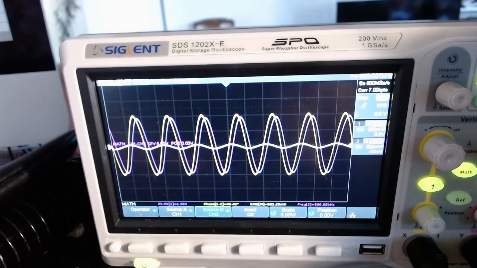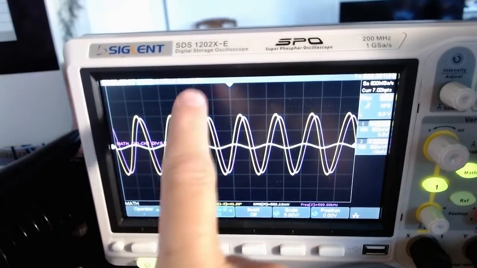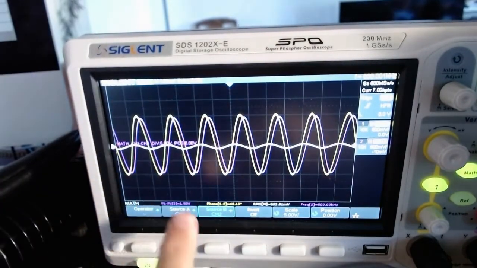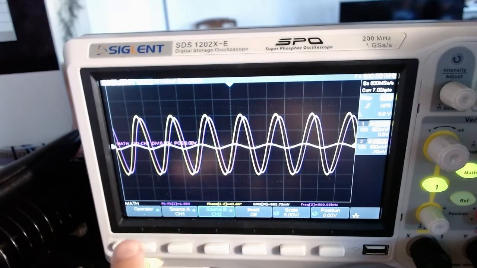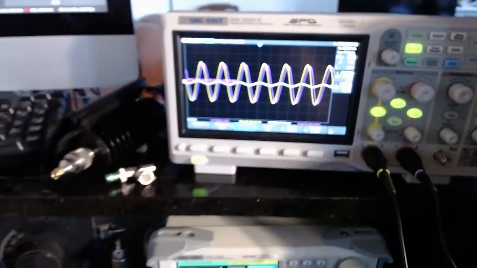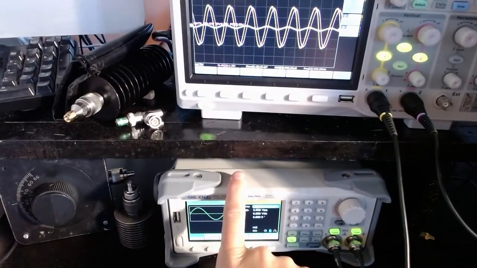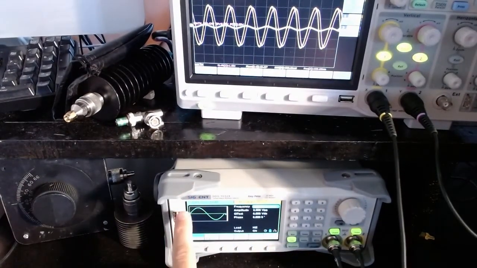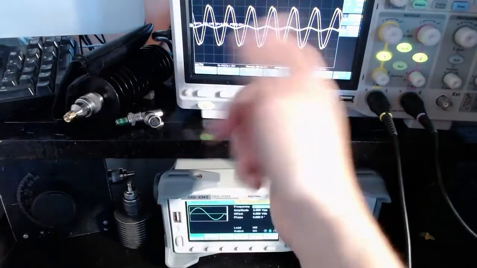And it is the fact that compared to the 4-channel version of the same line of Siglent oscilloscopes, this oscilloscope does not have a Bode plot functionality. The Bode plot functionality, I'm going to discuss it in a second, but it basically allows you to connect with a signal generator, but it must also be a Siglent signal generator, and it allows you to create Bode plots. Okay, so it's not a big deal that this does not have it.